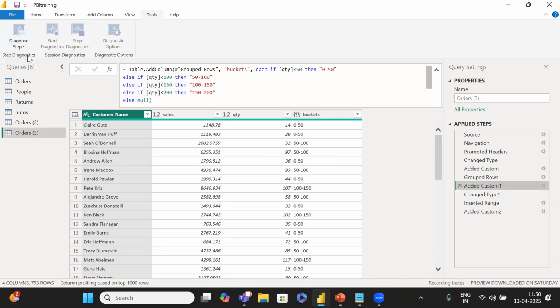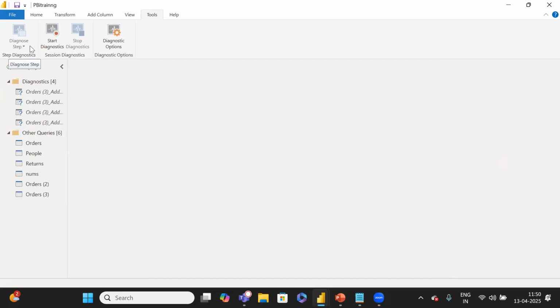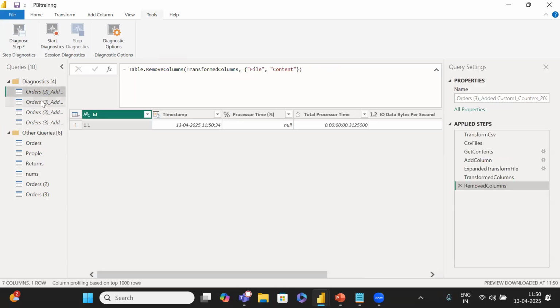If I click on diagnostic step, it will just check this step and give us this information. See, it generated some information here.